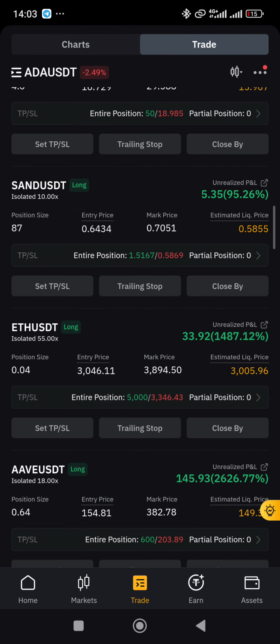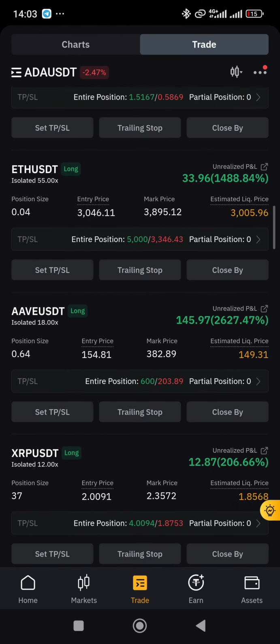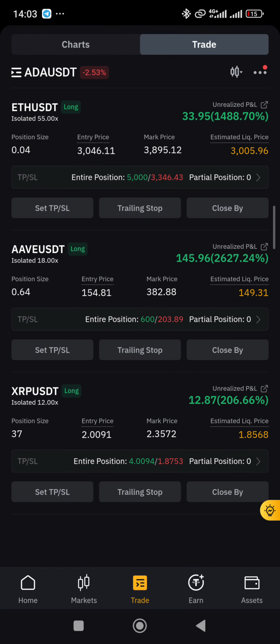So most of these positions you see here running, I use the same approach in placing them. Like this trade on Aave, right? This trade has run for almost 1 month, and currently this trade has done, let me check.